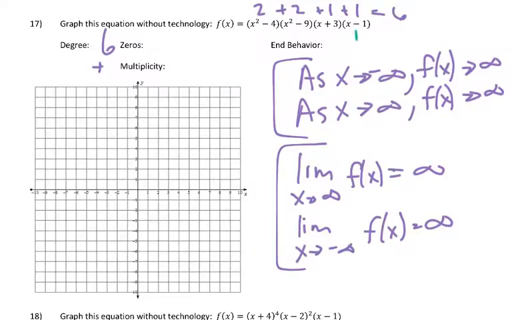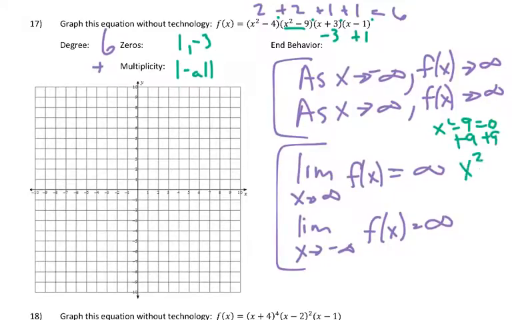So we should be able to see that we have a positive 1 for a 0. And all of these, because they don't have powers outside of the parentheses, have a multiplicity of 1. So I'll just go like that. Okay, we've also got a plus 3, which becomes a negative 3, 0. Then x squared minus 9, right, if we set it equal to 0, to solve for x, we'd take the square root, so we'd get a positive and a negative version of 3. So we already have a negative version of 3, so I take that back.